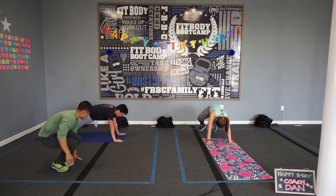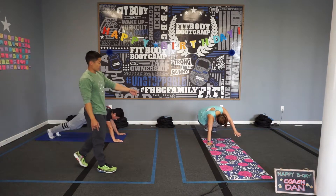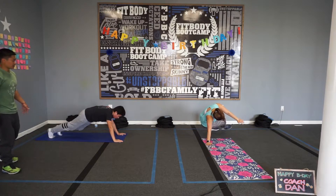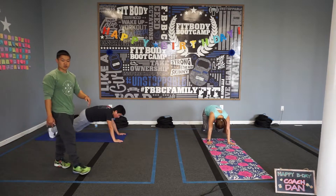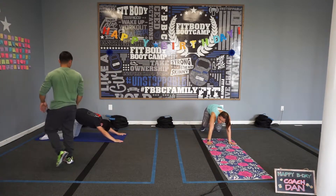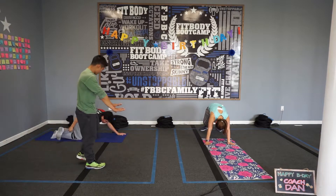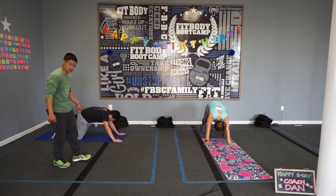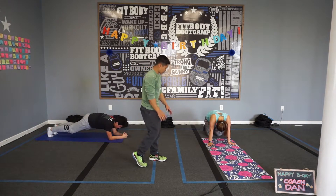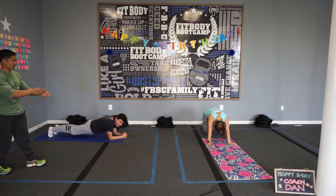He's going to do about 6 wide knees on each side and then just hold the plank. Same thing over here — maybe 5 or 6 each side and then just hold that beast position. 30 seconds, 25 seconds left, nice job. Five, six — very nice, six. And then just hold the plank. Both of them — maybe you can't do every one, just work on whatever it is. 10 seconds, 8 seconds left. Five, four, three, two, one — time! Excellent options.